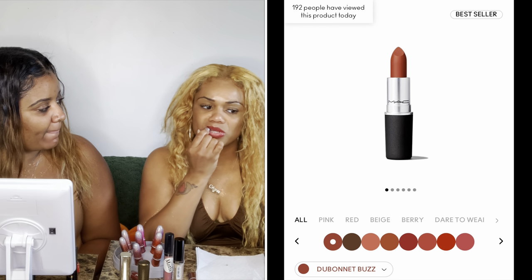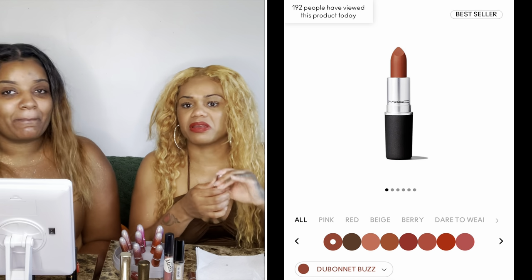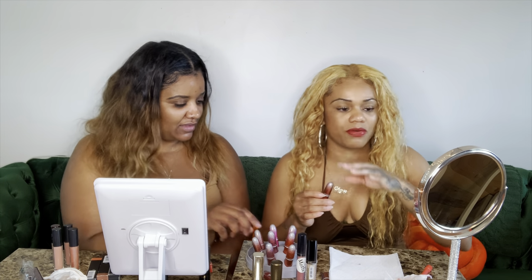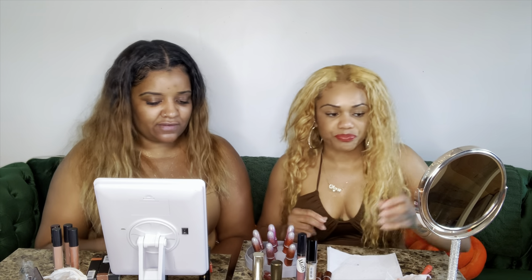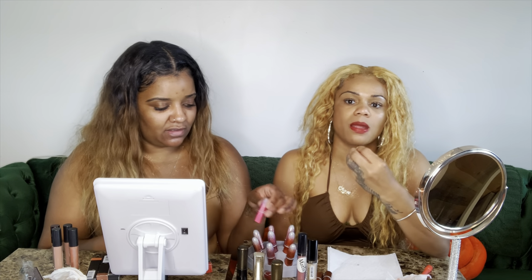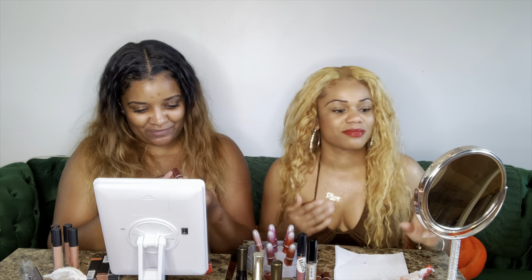Let's see. Oh, okay, it's giving me red. Yeah, it's giving burgundy. I mean, I wouldn't wear this. It's giving me casket vibes. Yeah, this is not for me, and I love reds. Yeah, I didn't know they were so small. If I was to wear this, guys, I would definitely blend it with another red because I like the dark, dark red. I wouldn't wear this on a regular. This will probably be a free giveaway, you know? It's cute, but it's not me.